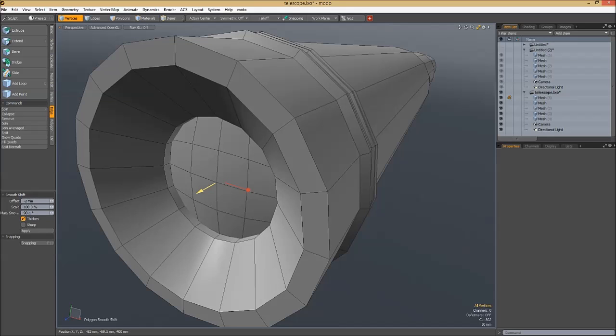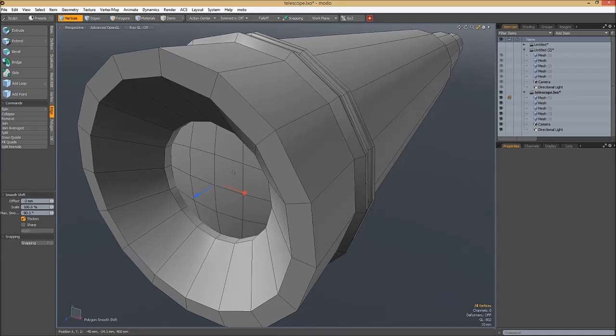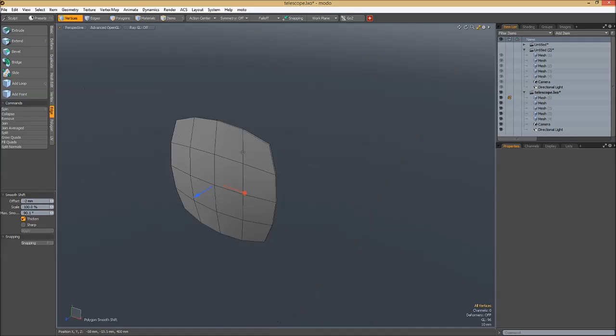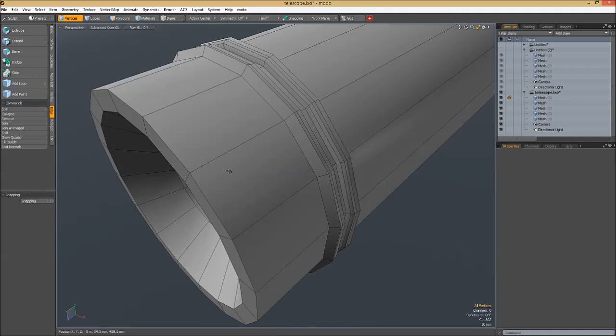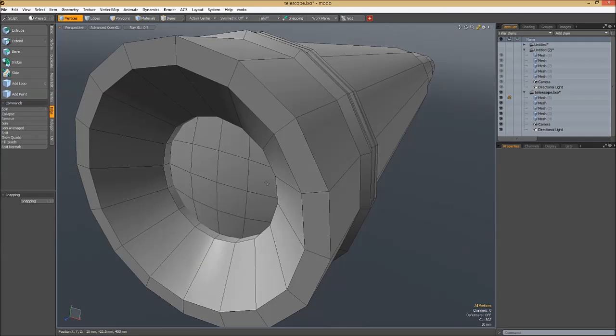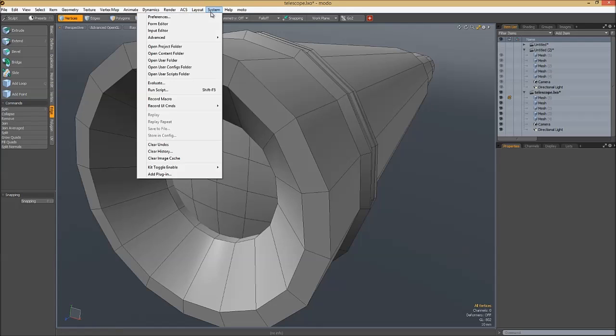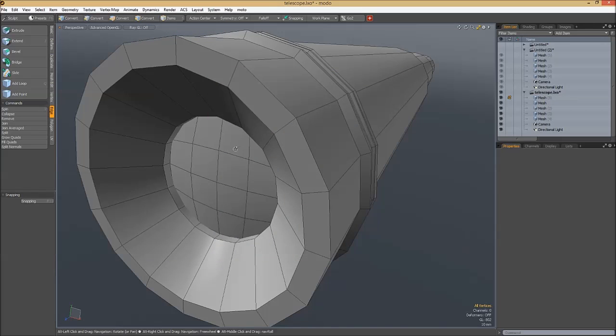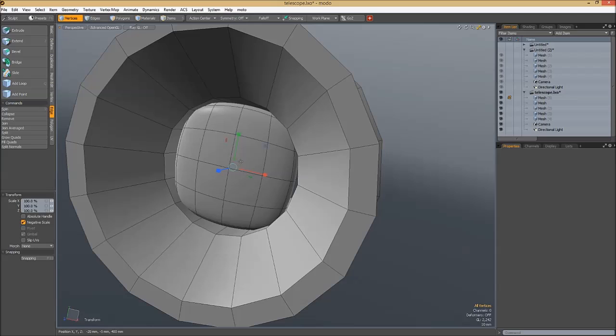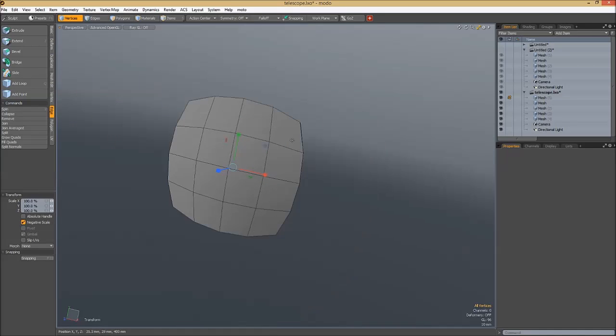Again, I mapped this to a hotkey, as I recommend you do as well. If you want to only see this one here, I use isolation mode, which I mapped again to Alt Q. Again, find this in my tutorial. It's basically just a specific command you just have to pipe into what I believe to be the input editor. Yep. But more about that in the actual tutorial on faster modeling in Modo.